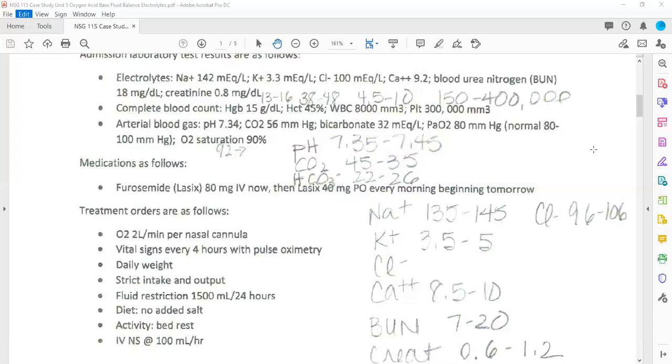So in another part, I asked you to tell me, why would he get that? So you have to look that up. And Lasix, or furosemide, is a loop diuretic, which means that it's going to help pull fluid from the interstitial tissues back into the vascular system and take it through to the kidneys to get rid of fluid. So we're attempting to get rid of fluid from him.